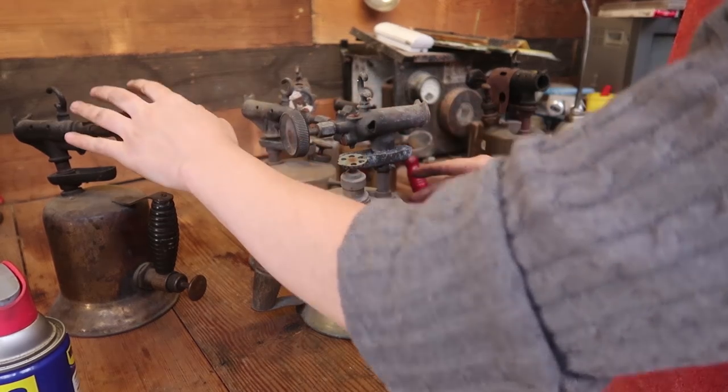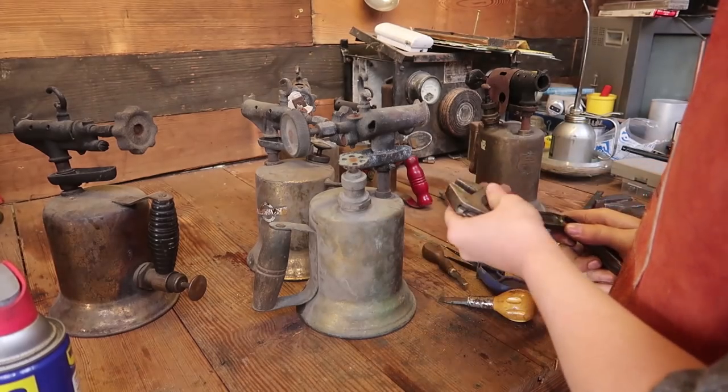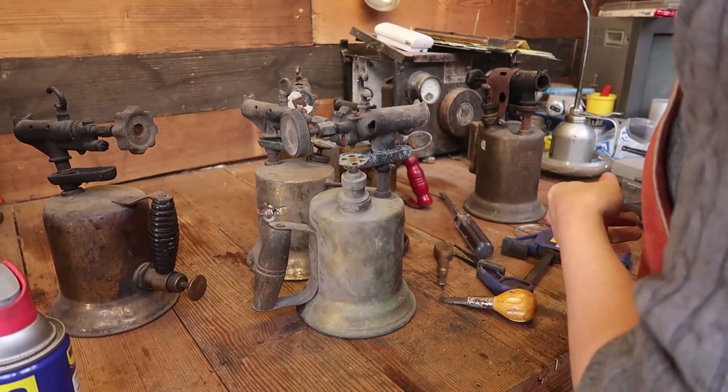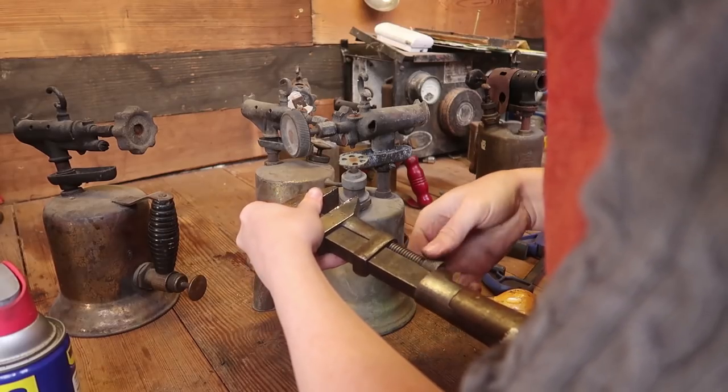Now, these ones were found at the scrapyard. These four, I believe. I got to talking to the old guy at the scrapyard, and he was like, "Well, you like blowtorches? We got several blowtorches here." And he pulled them out of a drawer.